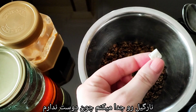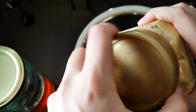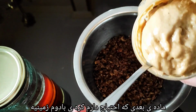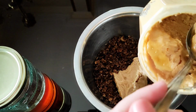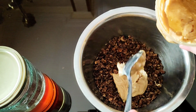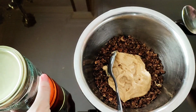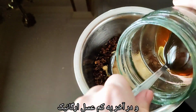I separate this coconut because I don't like it. Peanut butter is the next ingredient we need. I use organic peanut butter. And finally, some organic honey.